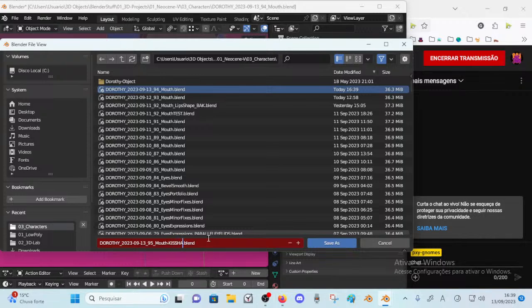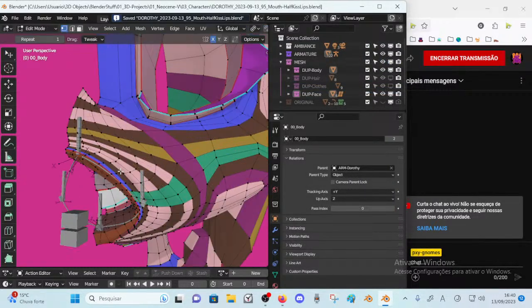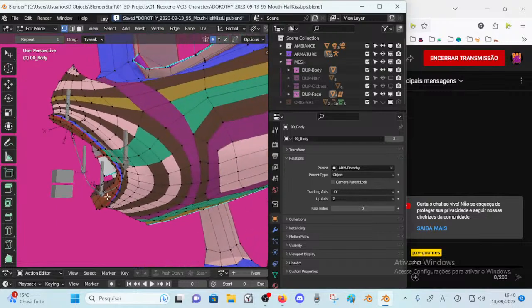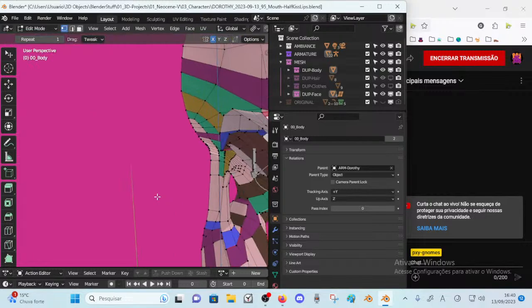Now kiss shape, right? Okay, half kiss shape. Half kiss lips. That's it. Okay, so that I know that this will be the beginning of this retake here. So I thought I was doing it here, but then as we see, it's not good enough.